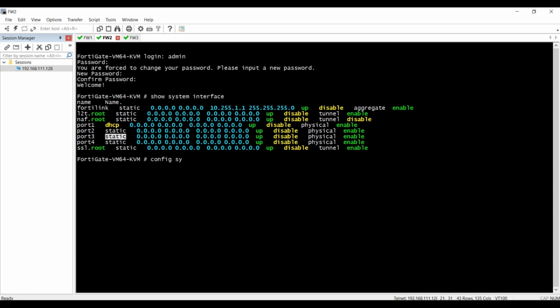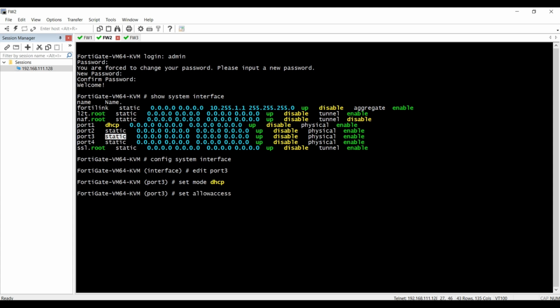Config system interface, hit enter, edit port 3, set mode to DHCP and set allow access to HTTP and ping. Unless you hit end, the command will not save the configuration. So hit end. That's it.